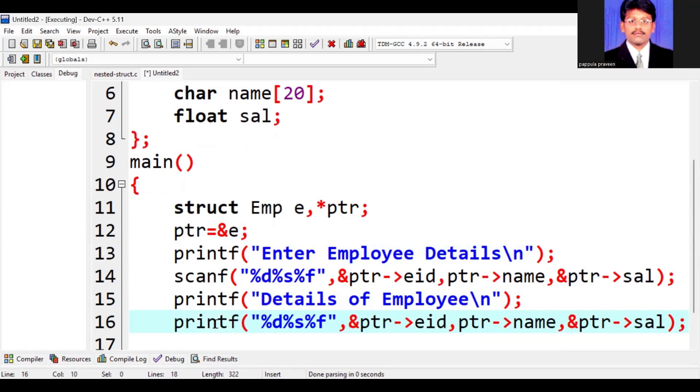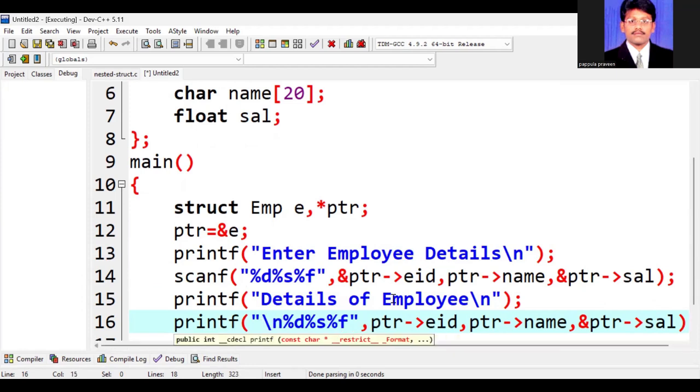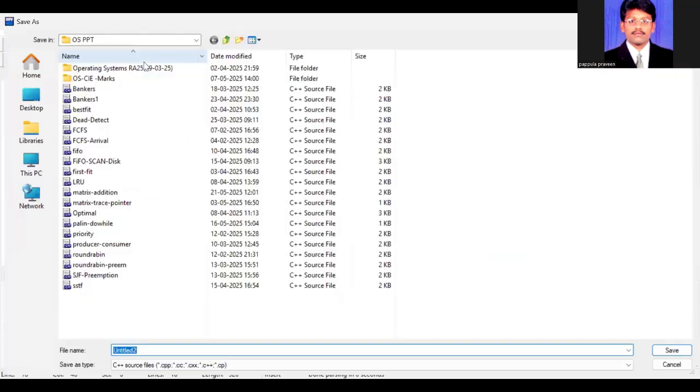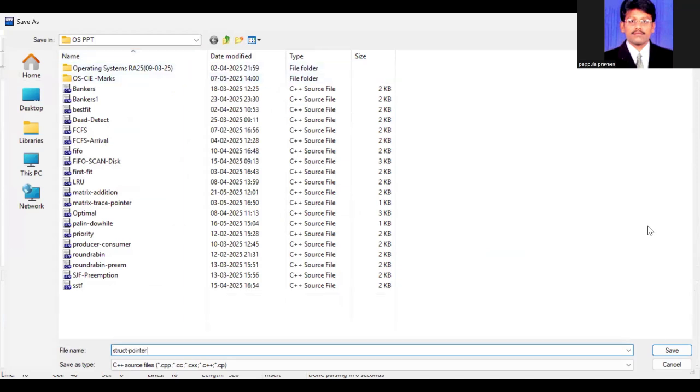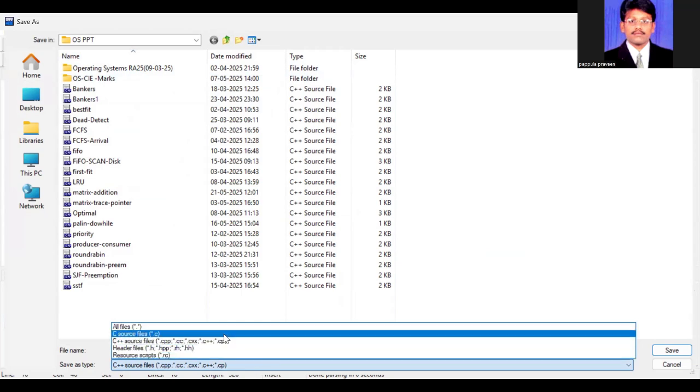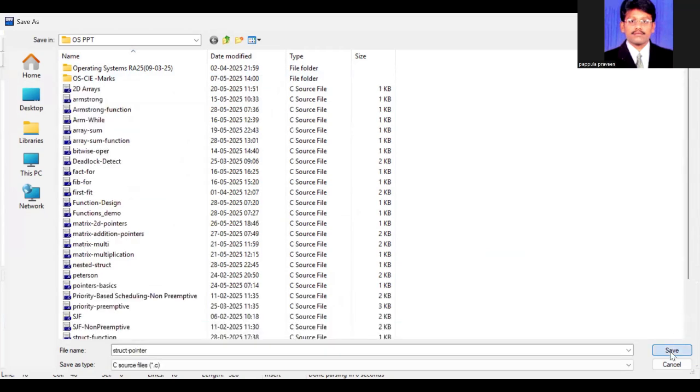Printf, remove this one. Take a new line, backslash t. Now remove this one. Yeah, this is the program for pointer to structure. Save as struct pointer. Now there is no error.